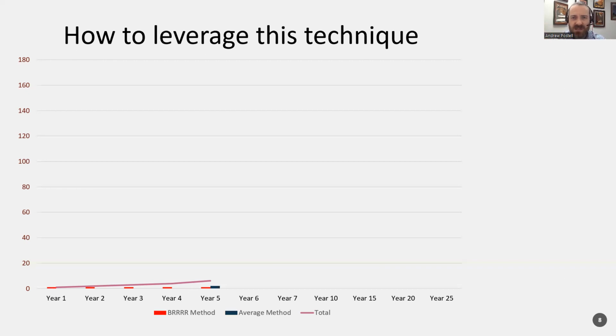You know, the thing where you put down 60,000. Yeah, you're going to do that. Maybe a little bit lower, but you're going to do that. You're going to keep buying 1 BRRRR property a year. You're going to sell 1 property after 5 to buy 2. So in year 5, you're going to have 6 properties, 7 properties, and then 9 properties, 11, and it's just going to keep growing and growing.